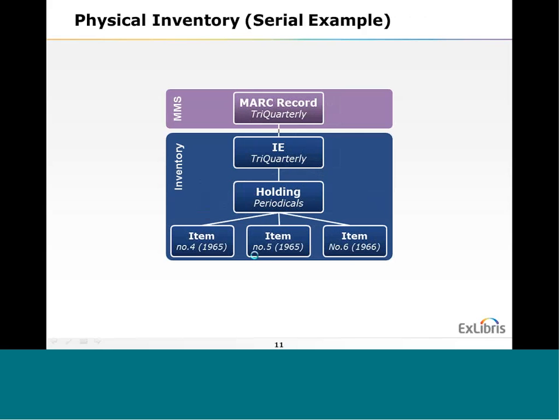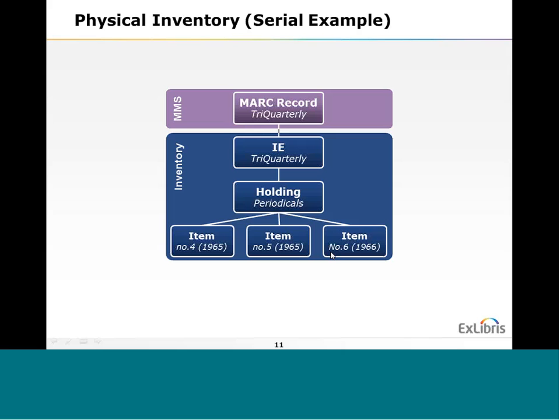For serials, we'll use the example of the serial called Triquarterly. And again, the intellectual entity behind the scenes links the bib record to holdings. For each distinct run, you're going to have a holdings record. Now, unlike with monographs, where you have 1 holdings per location, with serials, you might have another holdings if you have an order for a duplicate copy of the serial. So if I had 2 copies of issue 4, 2 copies of issue 5, and 2 copies of issue 6, I'd have 2 periodical holdings records, even though they're at the same location, with a single run under 1 holding and a single run under the other holding.